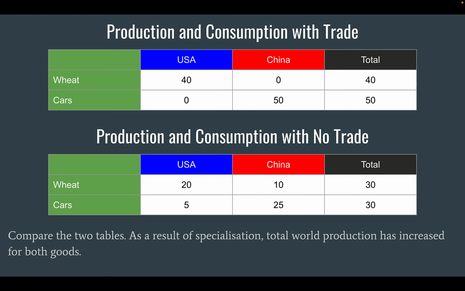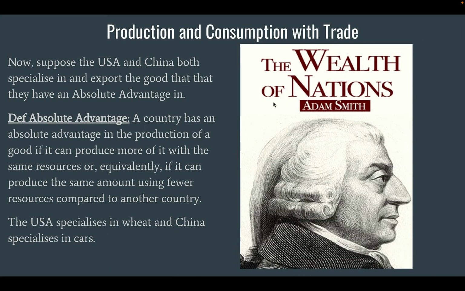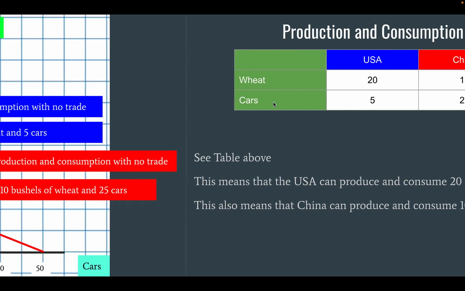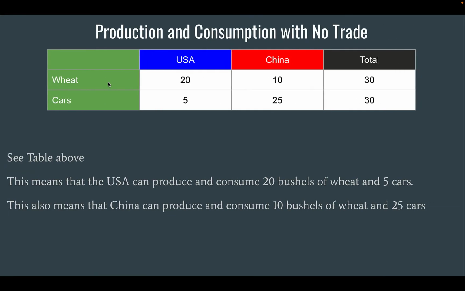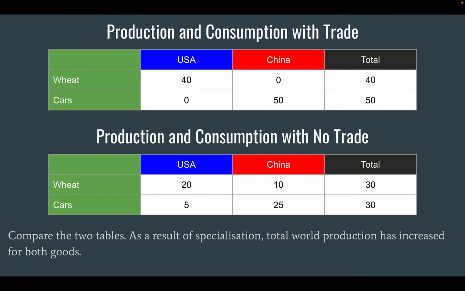Okay. Well, let's think about this. So America said that they were going to produce wheat. So America produced 40 wheat and decided to produce no cars. And China decided to produce 0 wheat and produce all cars. Well, if China spent all its time producing cars, and I can go back here to all of this stuff, right? I don't want to really spend too much time, but I can. So if China spent all its time producing cars, it could produce 50. If America spent all its time producing wheat, it could produce 40. Okay? So that's what brings us not to these tables here, but to this table here.